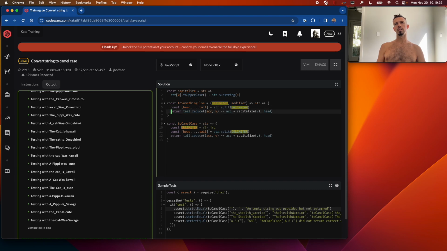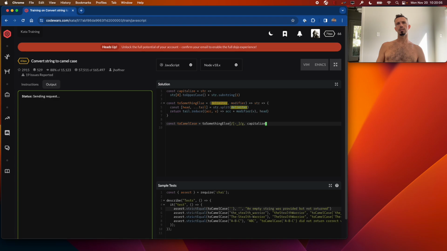And this is going to be more generalized as the modifier. So to camel case would be to something else. Give it our delimiter. And the modifier is capitalize. Ooh, baby. That's kind of cool.